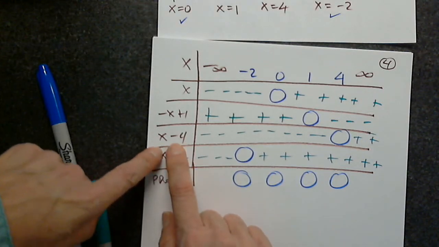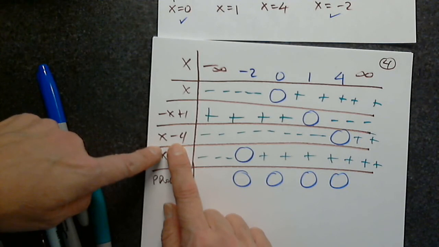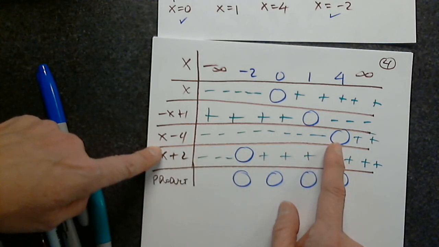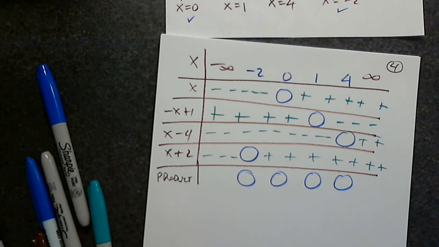Do we know how to graph this function? Where does it cross the x-axis? Where it's 0, at 4. So if we want to graph x minus 4, how will I graph? Here's x minus 4. It crosses at 4. It's below the x-axis. It's negative before it's 0, and it's positive above. That's what I put in the chart. Negative, 0, positive.